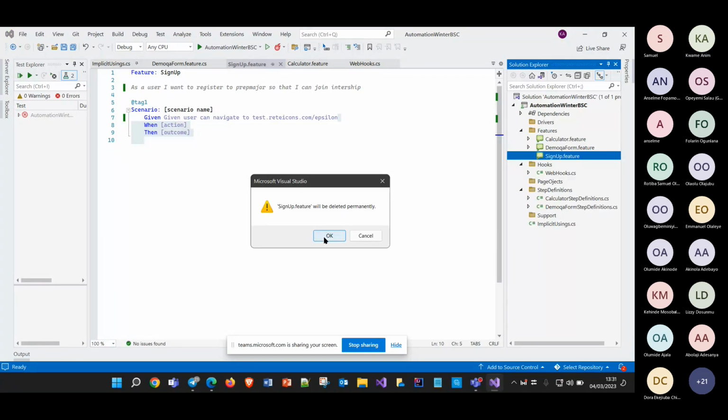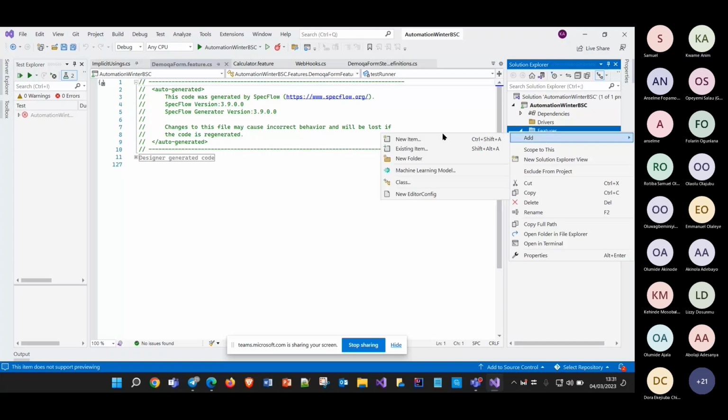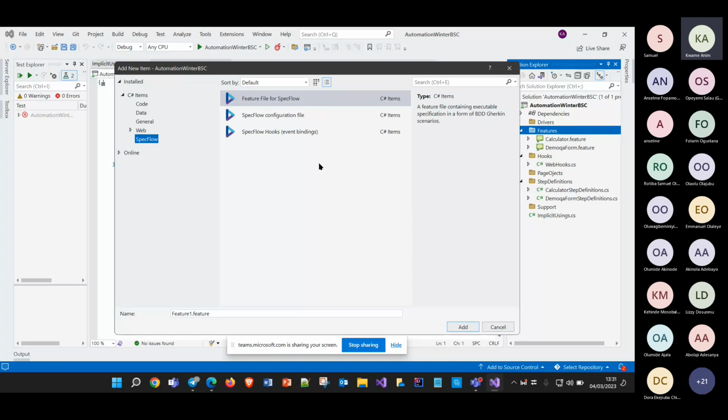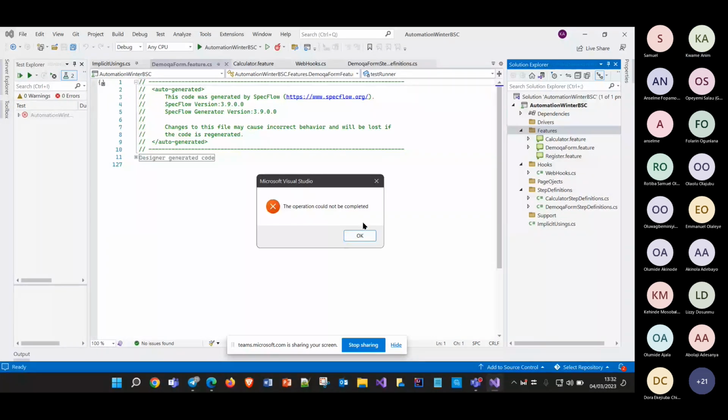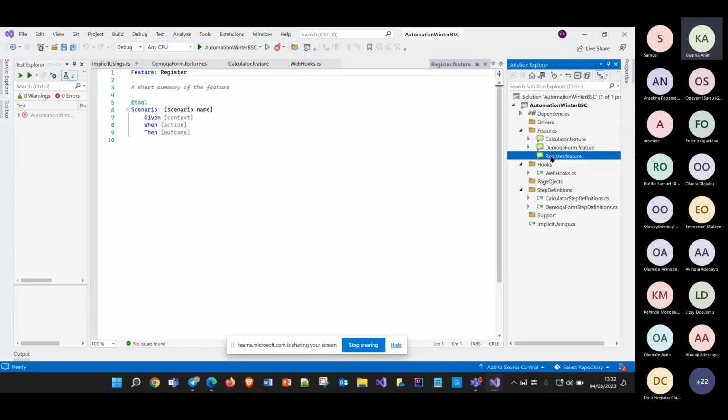Features, add new item, SpecFlow, Register feature. For some reason, the register feature is not showing.